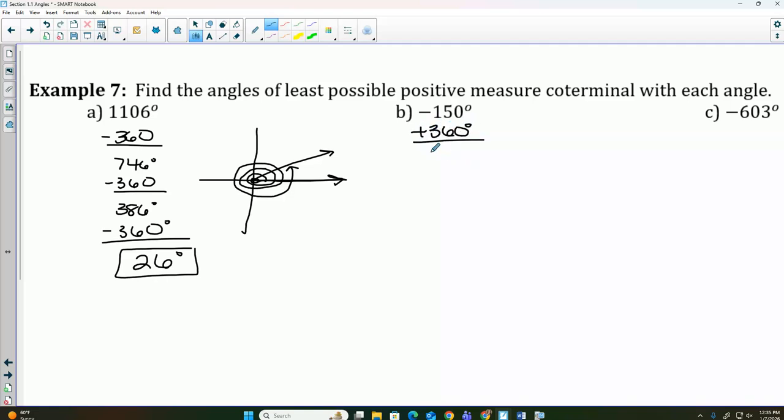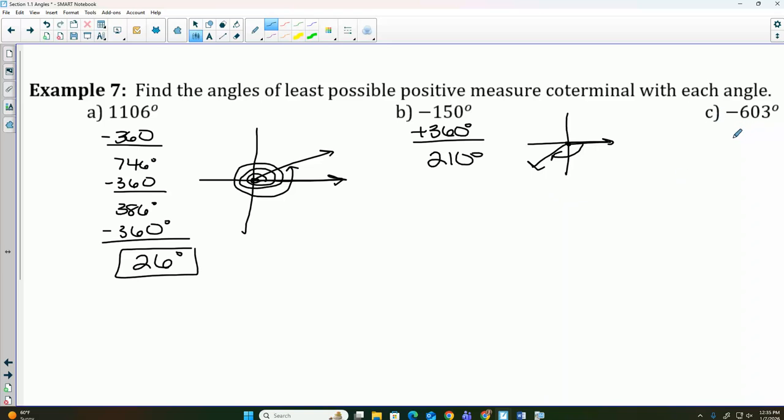And we get? Okay, if I ask for a graph, 210, that's 90, 180, so it'd be over here. So you could draw the 210 or the negative 150 was right here. If I asked you to draw one, I wouldn't care if you drew the original or the coterminal. They end at the same point.